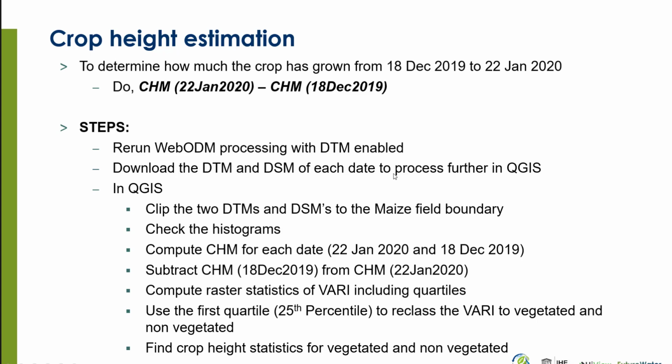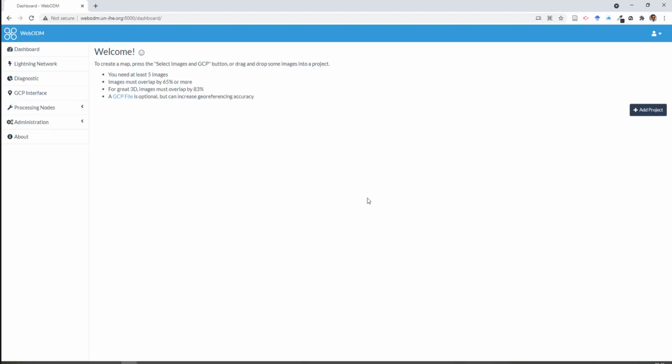To do that, let's log into the WebODM interface using the URL provided to you and the username and password provided to you. So I'm going to the WebODM interface. Once you are logged in, you should see an interface like this. Those who already have a project may have the list of projects here and the tasks here.